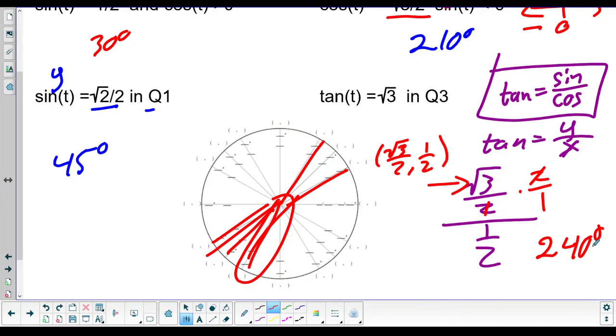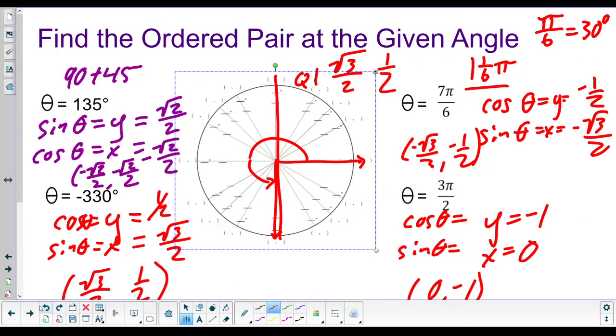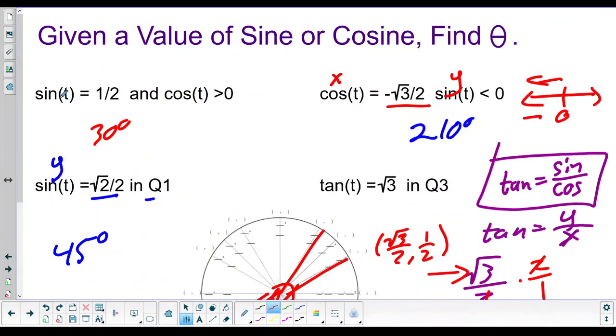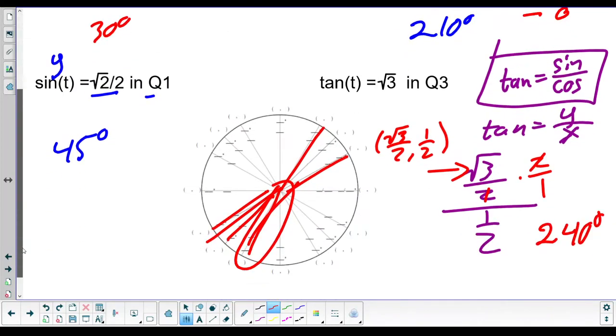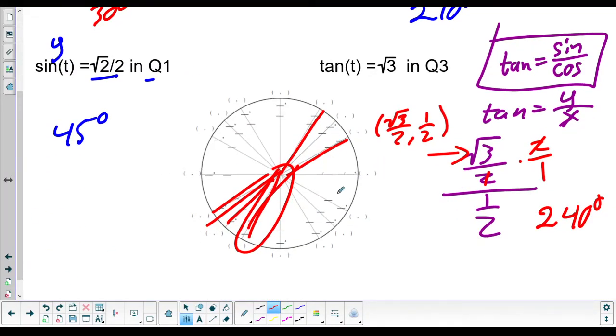So basically what your homework is going to be is just you finding different values on this unit circle. I'll give you some information. I'll either give you the angle and then ask you for the ordered pairs, or maybe just x or y or sine or cosine like we did over here. Or I might give you a sine or a cosine or an x and a y and ask you for theta. So we'll mix it up. I'm going to just give you different information from this unit circle, and you're going to have to find the rest of the information at that point.